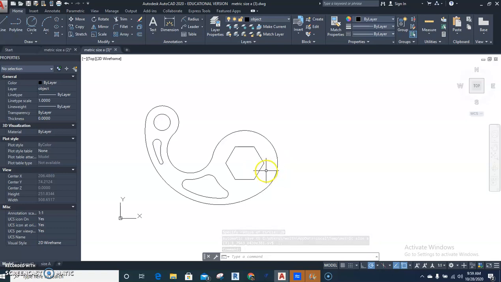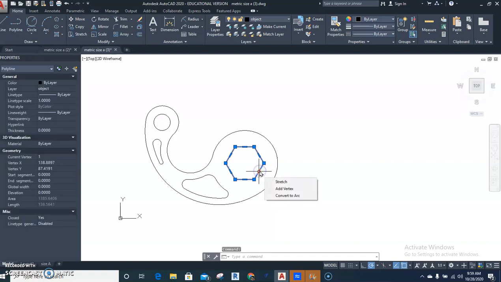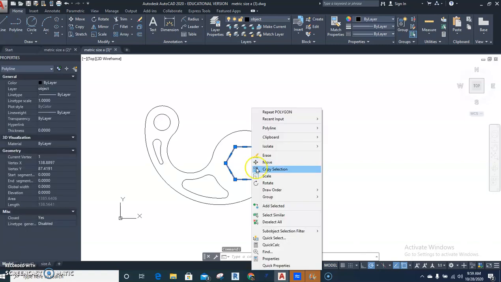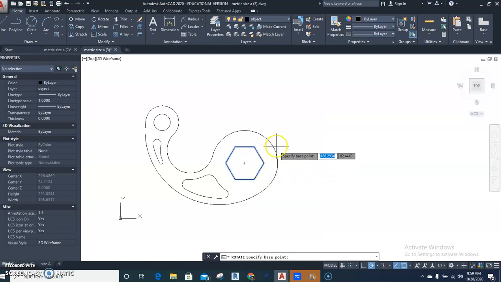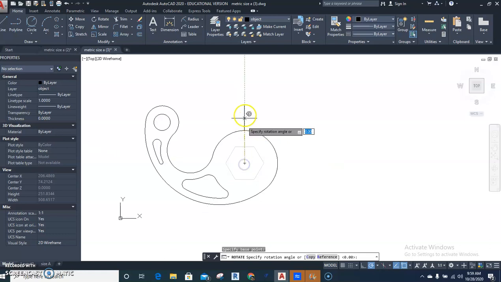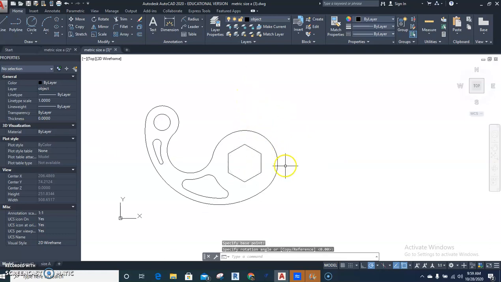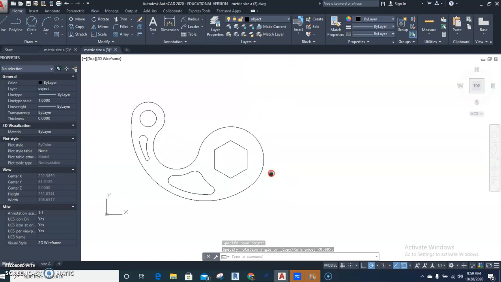Now you'll notice one last thing. It's not oriented the correct way. Let me show you how to fix that. So, click the polygon, then just right-click somewhere, and you'll go to this options screen. That's just like a command, but I like using this way, and hit rotate. So, find the center point of it again. You're going to have to move your mouse out here to this circle because it won't recognize it here. Click here and move it straight up. And there you go. You're all done with that.